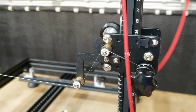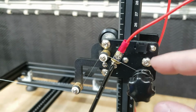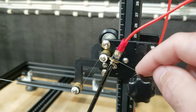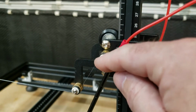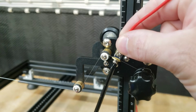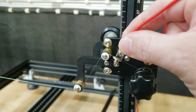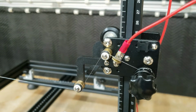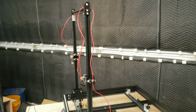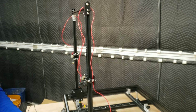running the wire up and over. So since this one may get tensioned later, when it does get hot, I do want to leave plenty of space between these two, but not so close that it touches the ceramic portion there. So we'll tighten it down right here. And it just needs to be snug to make sure it doesn't come off. So with that in place, I will add the remainder of the zip ties.